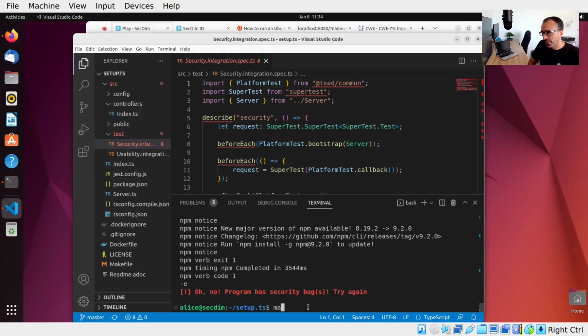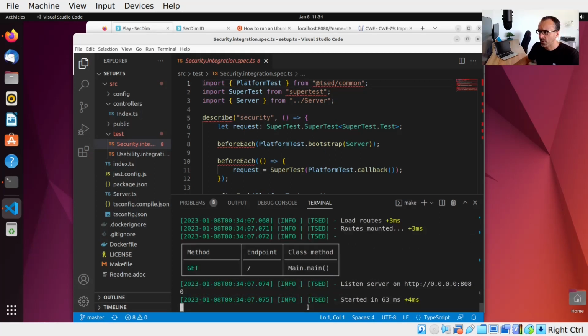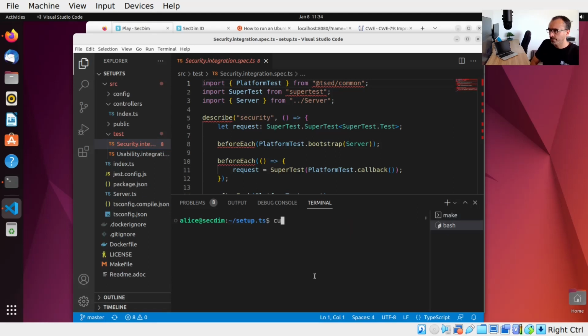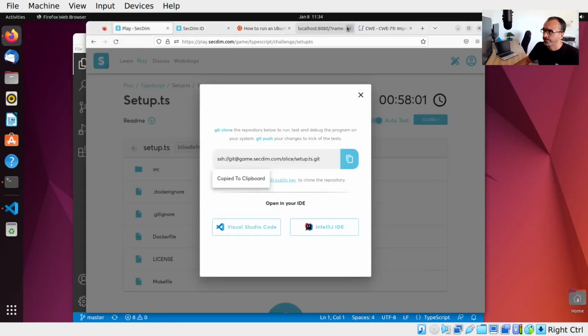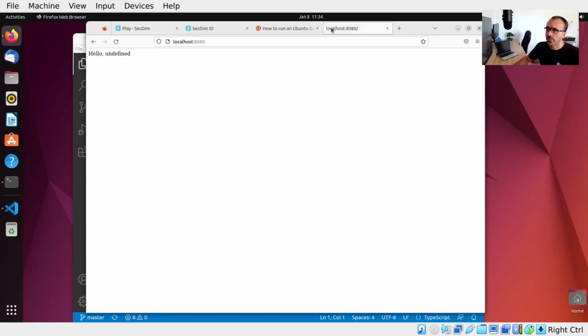Another nice command is make run. This will run the app locally, and this is an example of a web application, and we can see there is a server listening on port 8080. Let's go ahead and communicate with this web app. Port 8080, and I've got a response back from this. I can also go to the browser and open a new tab, hitting localhost port 8080 and get the same response.